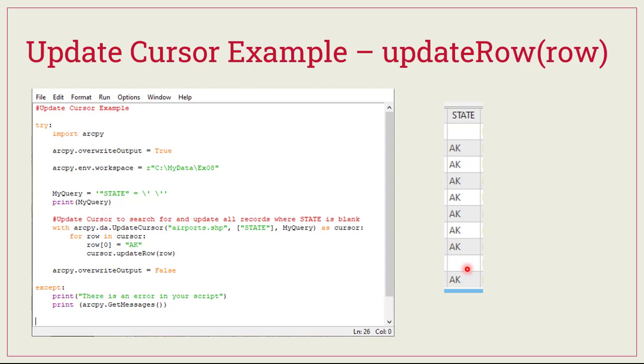When we execute this script, what you're going to notice with cursors is that there's not a whole lot of information that gets told to you in the output window unless you have a lot of print statements. If you have a lot of print statements saying what your script is doing, that's fine, but there's nothing really that the update cursor can report out to you within the output window of, say, IDLE or Spyder. So you typically have to get into your GIS data to see if the cursor has executed properly. When we do this with this example and open the table again, all of our records are nicely now populated with those 2 letters of AK. So this is the result of this cursor operation right here.